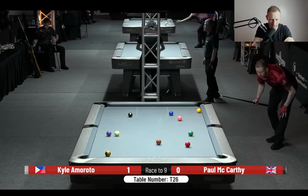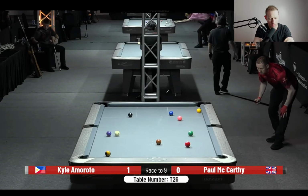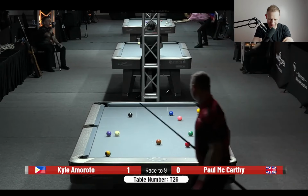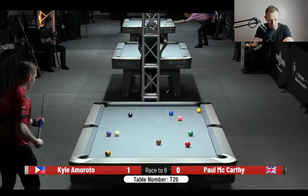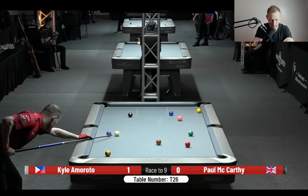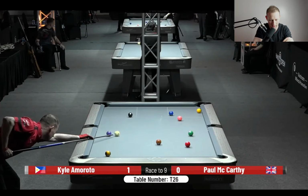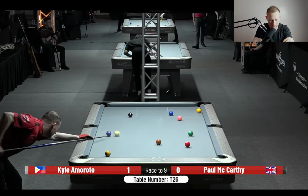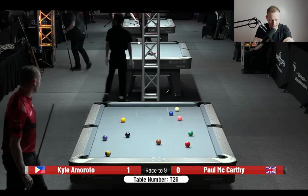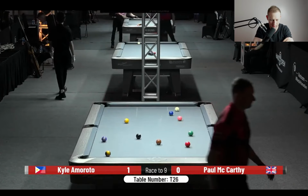Those of you who don't know my game, my safety play is not my strength, has to be said. So honestly, I wasn't really sure what to do here. I was thinking I would just leave the white somewhere at the top end and swing the one ball around the table. Fortunately, I went straight into the eight, which isn't great. So I've left him a bit of a shot here.